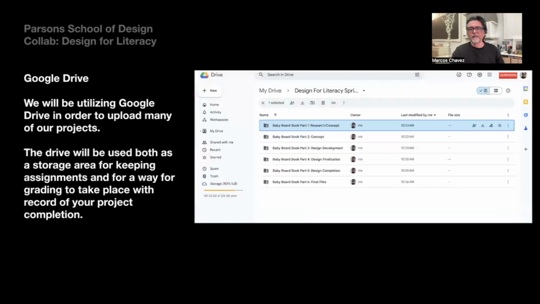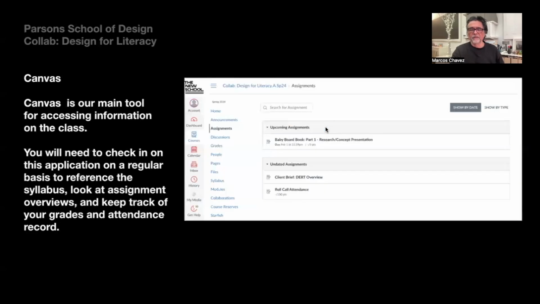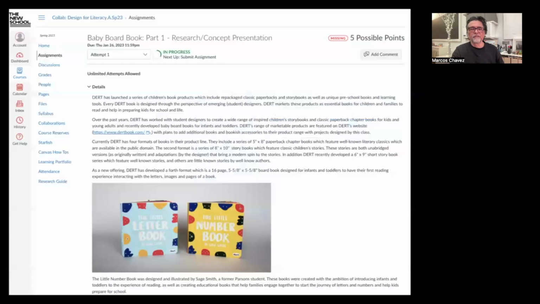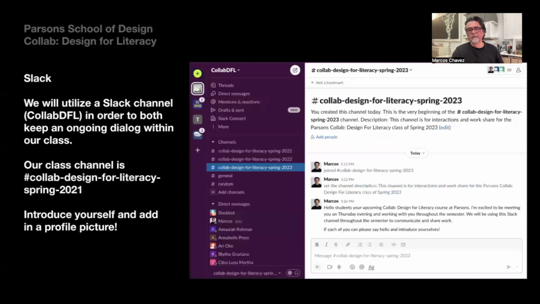I'll share this link every time I give an assignment. In the email you got today is the link to this first Baby Board Book Part 1 research concept presentation. And you can also find the assignment briefings, most importantly, on Canvas, with an explanation of what the assignment is, which also follows up with the link to the Google Drive.